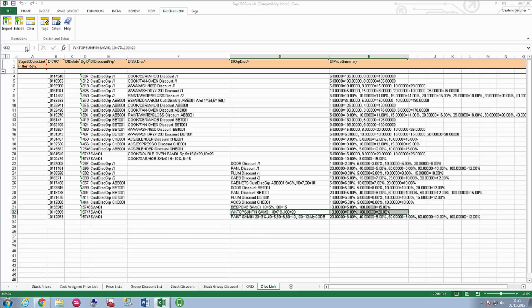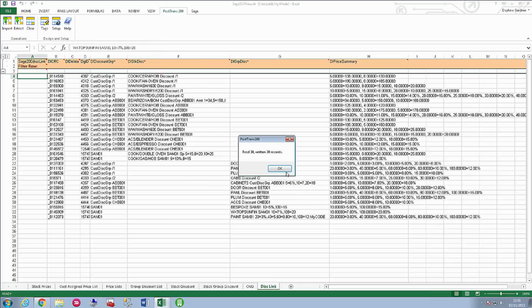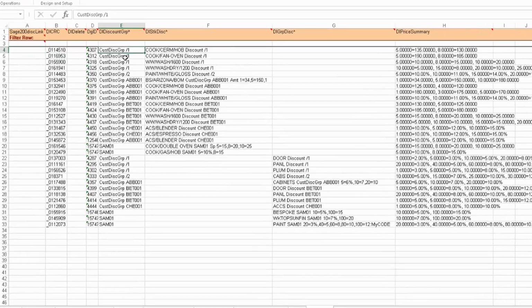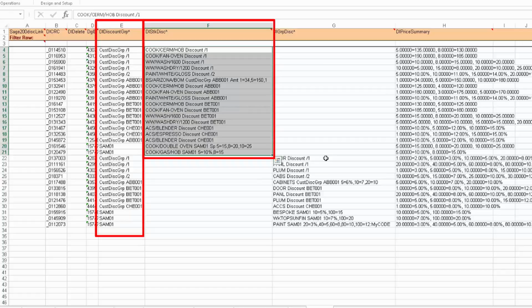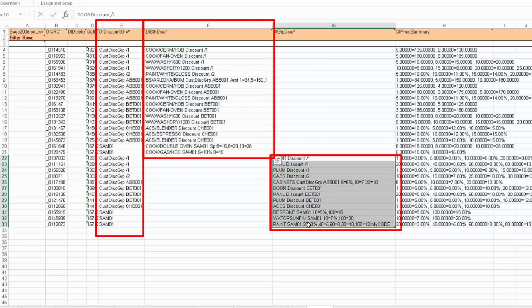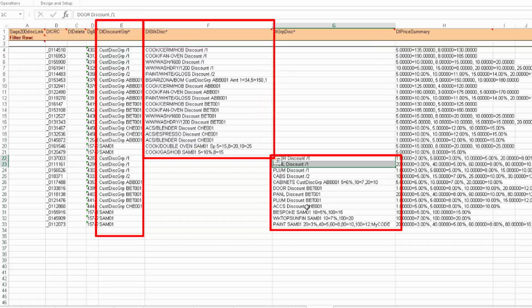So what we're going to do here is let's just extract what we've currently got in the system. So here we can see our stock groups listed down here, discount groups. Here we can see the actual discount records, which is what we've just edited in the first part of the video. So this column here is the stock discounts, and this column here is the group discounts.